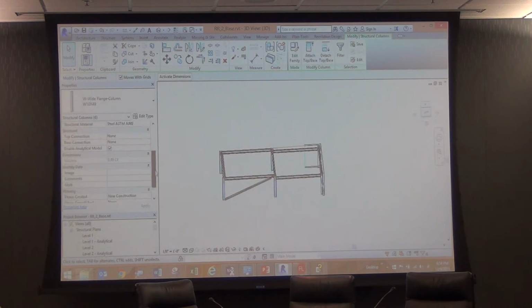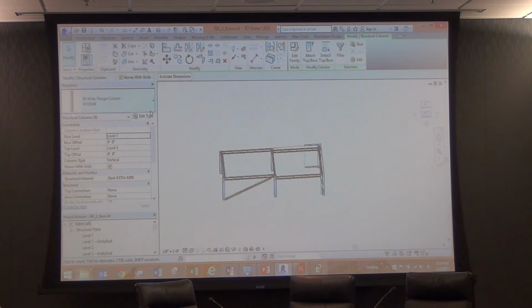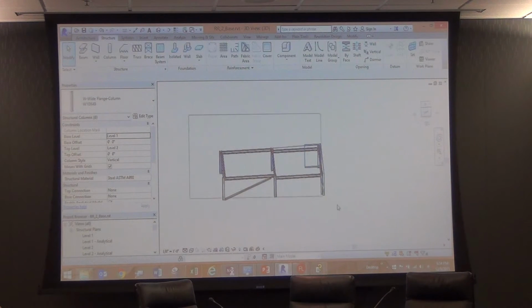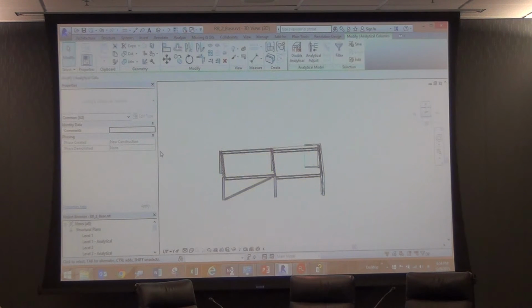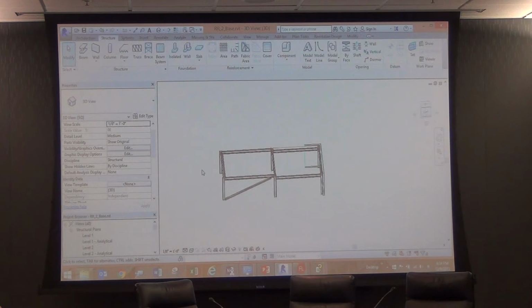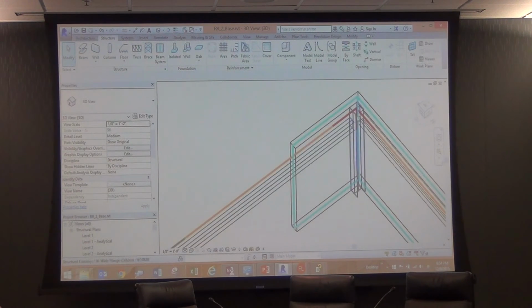and I'm going to change those to be, wait a minute, that's not what I wanted. I did the same thing, didn't I? You did the analytical column. I'm not used to selecting analytical. So I'm going to change the alignment to projection. I think it did it. So if I scroll in here, all of those should now be going to the center line of those columns.